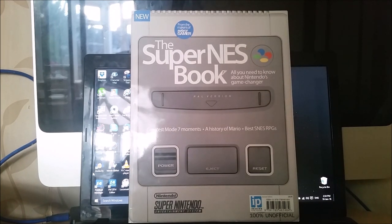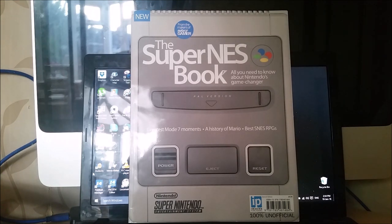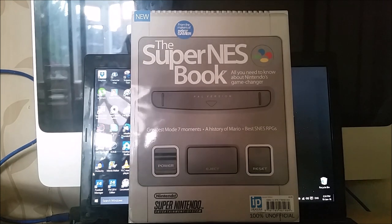It'll be interesting to see what they do next. I know they did a standalone Amiga book, which I think was a bit of a missed opportunity because that could have been Amiga and ST. It's the second edition — I believe they changed a few of the articles from the first edition to the second. I can't remember exactly what those articles were, but I think they did swap a couple around.